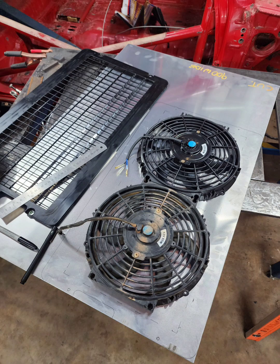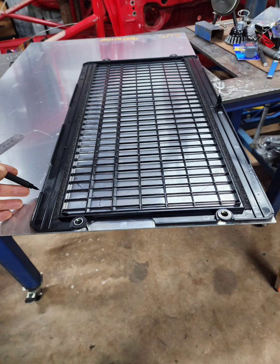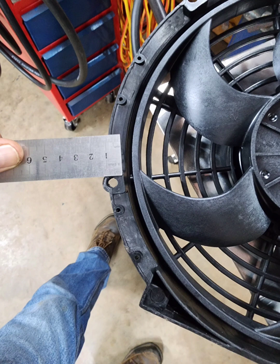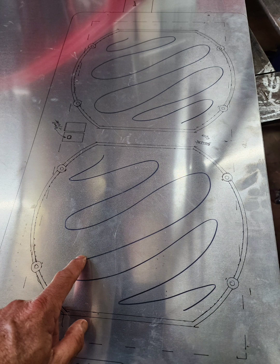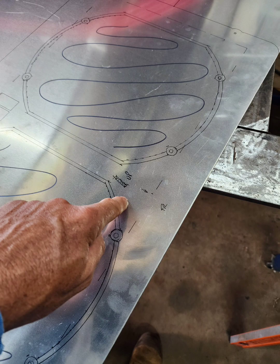First I went out and got myself some 3mm aluminium. Marked out the fans, marked out the outside edges of the intercooler - there's the initial marks. Then I worked out what area I wanted to cut out, how much underlap I wanted under the fan. Measured it all up, finished marking it out, and that's how it looked. Put some little scribbles on there so I didn't cut out the wrong bits. These bits here I'm not cutting out, and we'll explain that later.